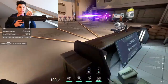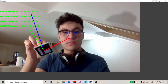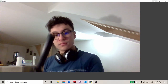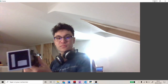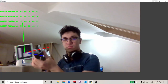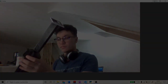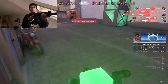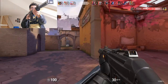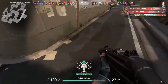Now the more important question: how do I aim? I tested two solutions. The first one was the ArUco marker — it kind of looks like a QR code and basically works the same. I can detect where it is from the center of the camera, putting it on the gun to detect whether it's left, right, up, or down. And let's say it wasn't a blast — it was somehow very difficult to play with. I played six games and got six kills overall, and they were all very bad.